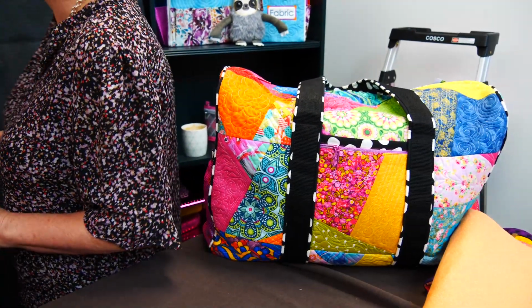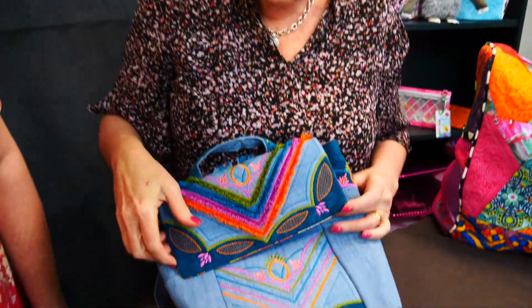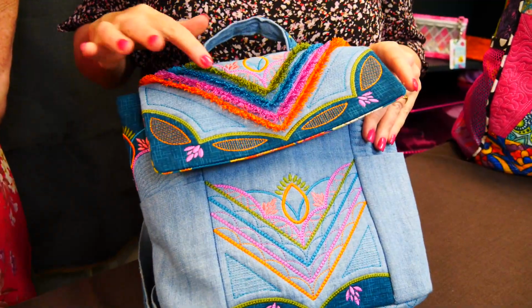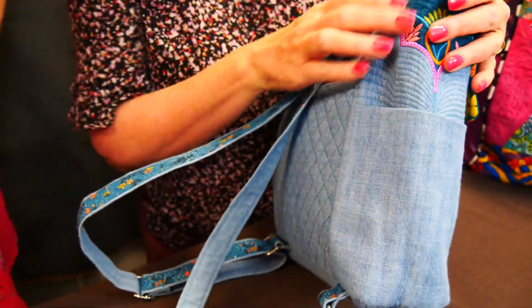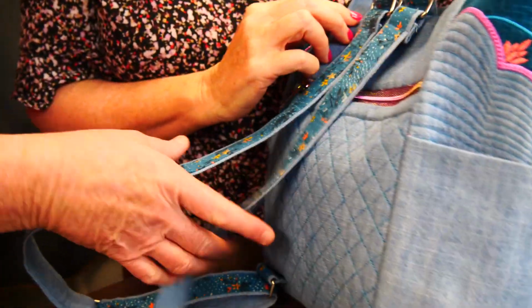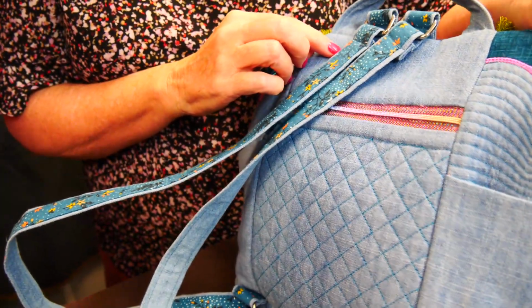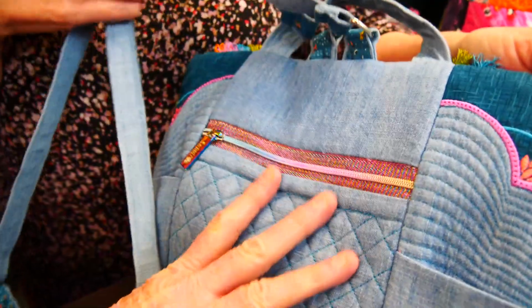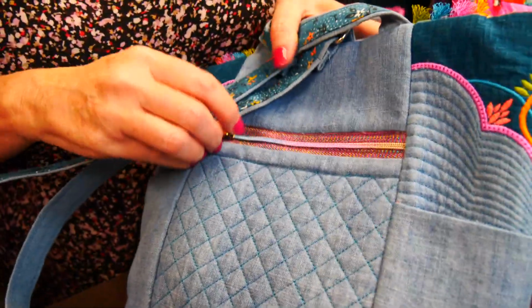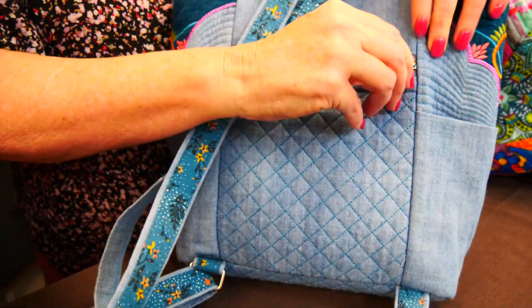Then we moved on to, I think it might have been the French one, was it? French backpack? Yes, I think so. The French backpack. So the technique you were learning in this one was basically the fringing and how to make a lovely backpack. They're all very practical. There's pockets. We've put as many zipper panels and everything as we can. Quilting in the panels too adds stability to it, doesn't it? Yeah. These zipper panels at the back are great because you can wear that on your back and put your wallet or something in there. That's the most secure place to have it.